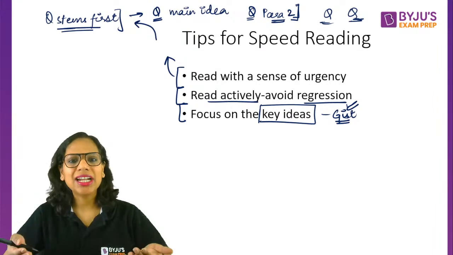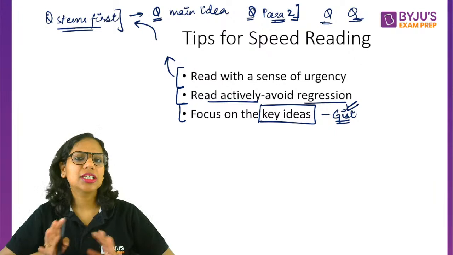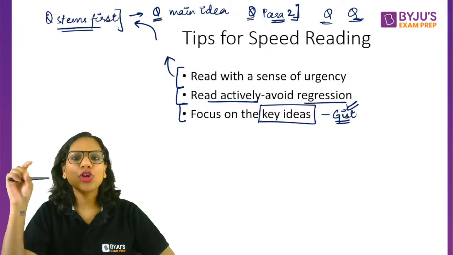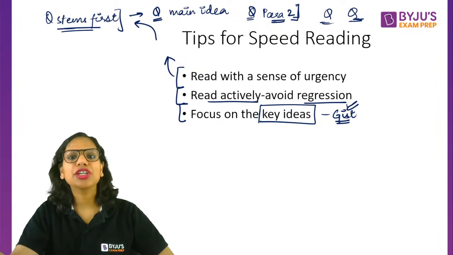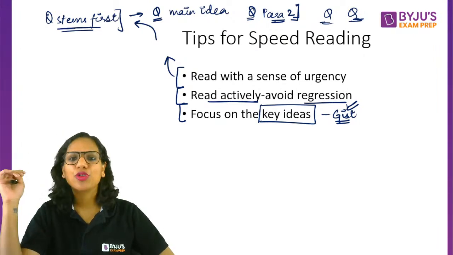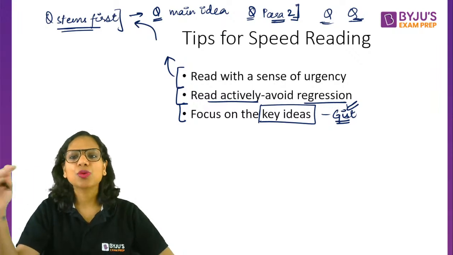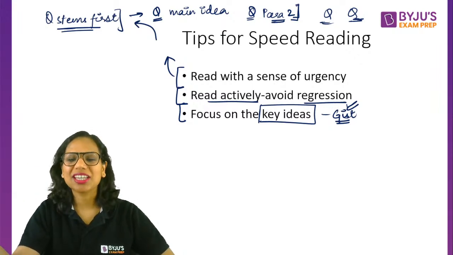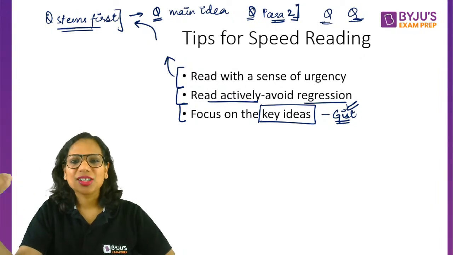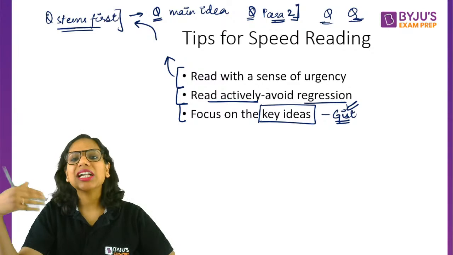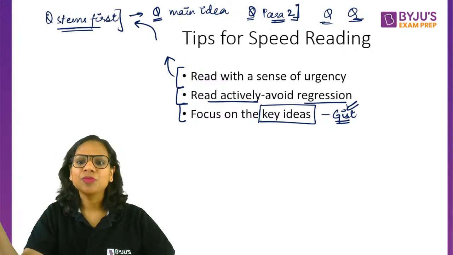For CAT, I usually do not read the question stems first. I go for the RC passage first. Only if, on reading the RC passage, I find it to be difficult, I keep it for the end. And when I arrive at it at the end, I glance at the question stems a little to see, okay, there are easy questions in this. Then I'll probably try to hunt the answers at least for those easy questions. So that's my approach for CAT.